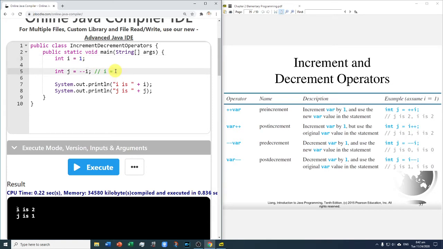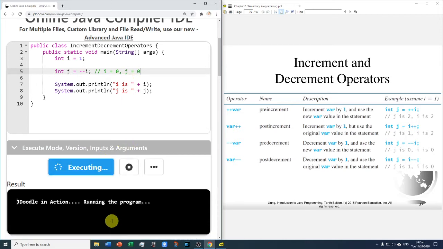Then for j, since we are using pre-decrement, the new value of i is what gets assigned to j. So j would be equal to 0. So we're going to execute this.